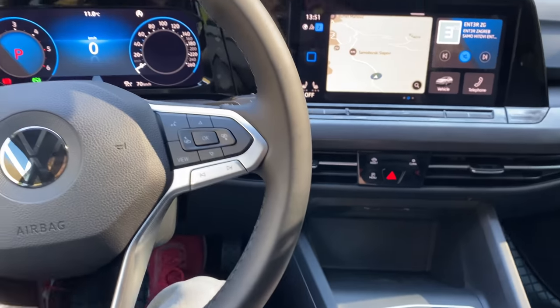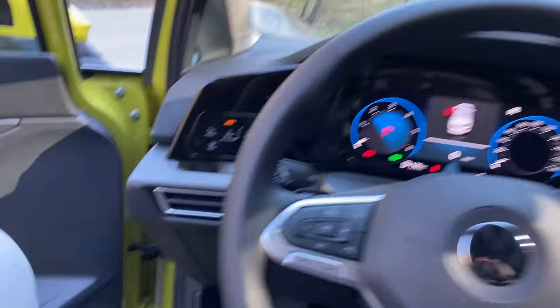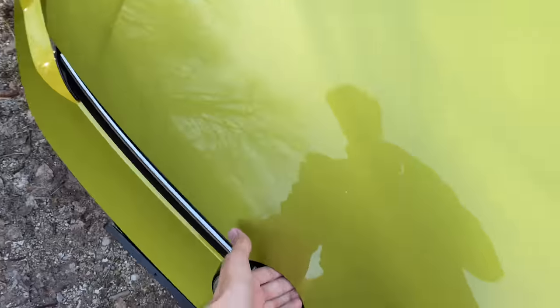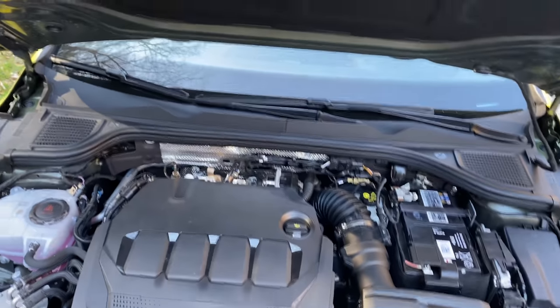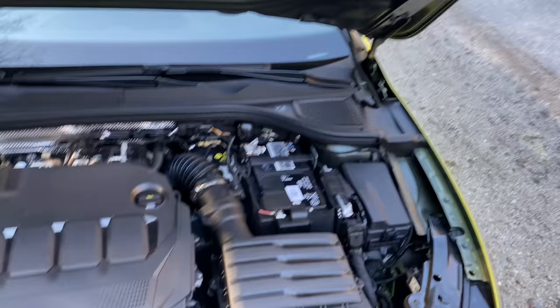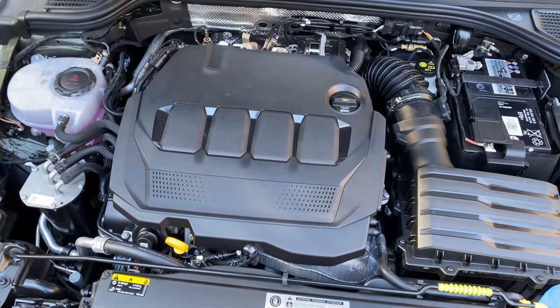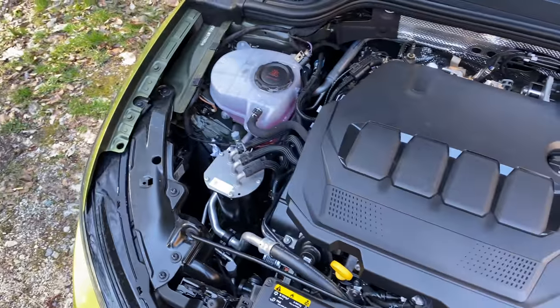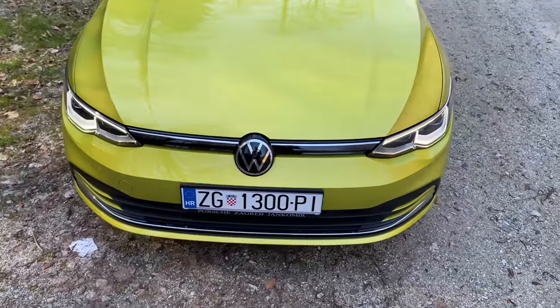Okay, so just turn on the, actually I showed you that. I'm just gonna exit now, and I'm gonna pop this. So to show you the engine bay and wrap this up. So no dampener anymore. Again, I'm not sure why they're saving money on that. You have to use the leg, and this is the new diesel engine, 4-cylinder obviously, and there is no 1.6 anymore, it's just 2.0.